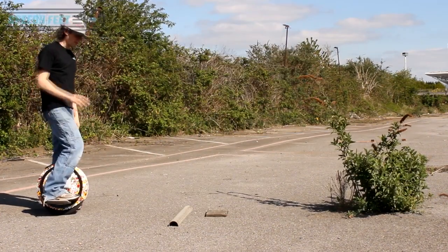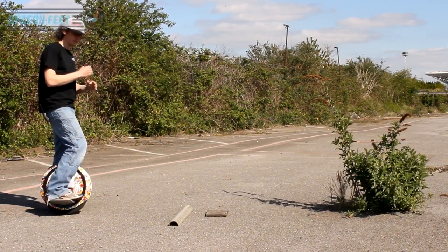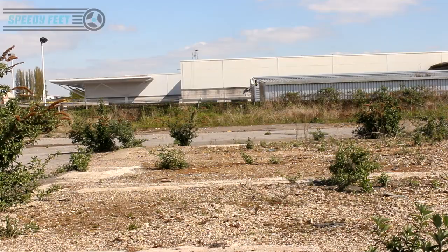It's very difficult to demonstrate, but hopefully you're getting the concept of what you need to do. Constant reading and constant adjustments very, very rapidly, which you don't get on the flat, but you do on very rough ground. Have to keep doing these adjustments all the time. Rough ground, so it's a mixture of gravel.